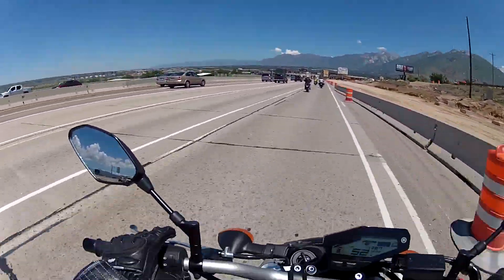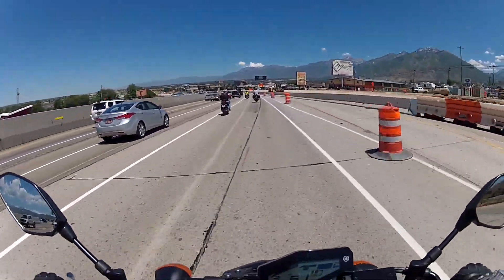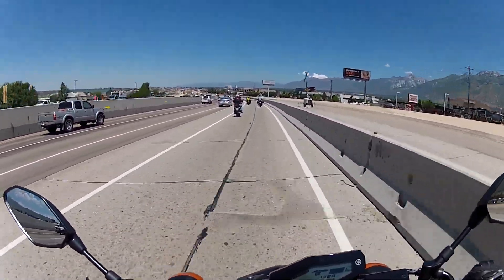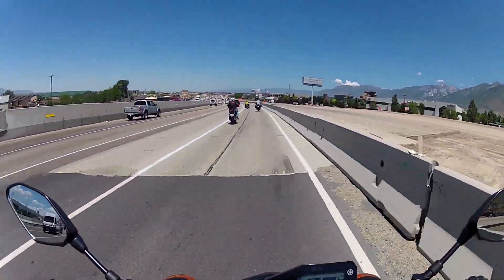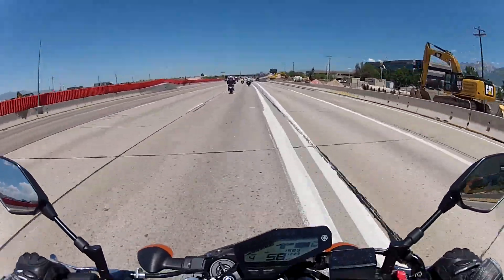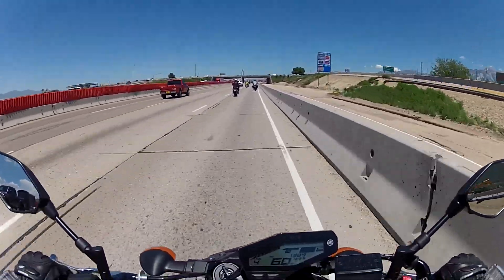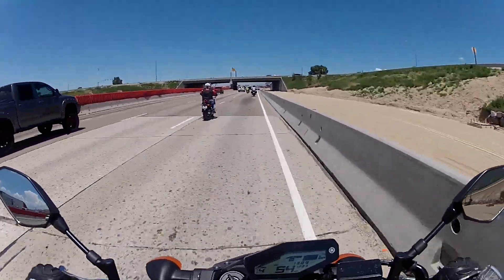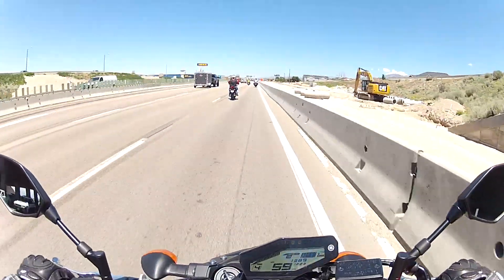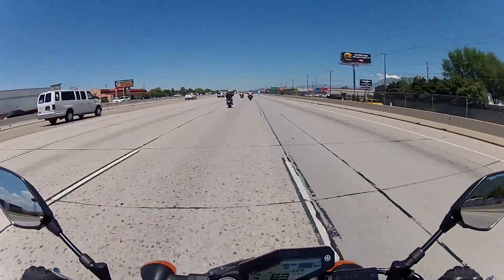I'm ashamed to admit I didn't know Yamaha came out with an R3 — technically the R320. It's fuel injected, it's their version to keep up with the CBR 300 and the Kawasaki. I didn't have enough time to ride it today and they don't do these test rides very often. I'm going about 57-60 miles an hour — feeling that wind for sure, some kind of wind guard would be good. No crosswinds today but I can feel it. My legs, back, shoulders — everything's so comfortable. Totally different bike, love it.